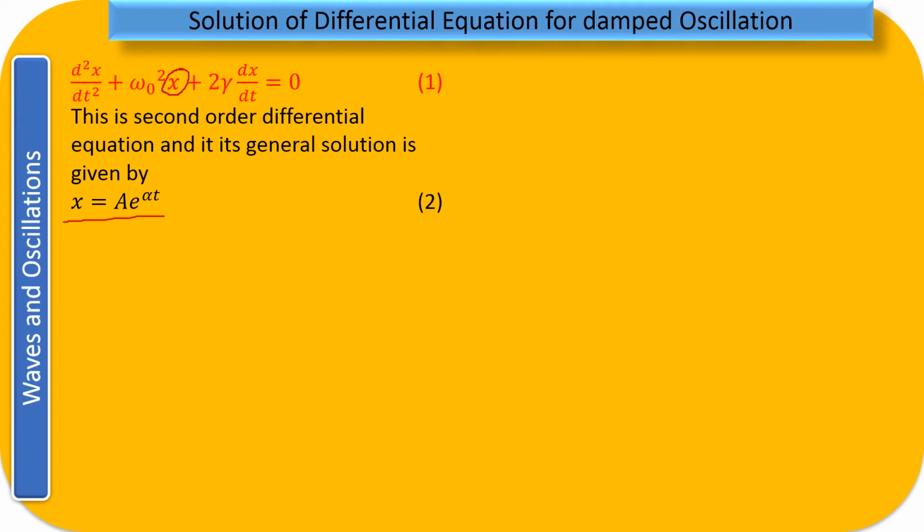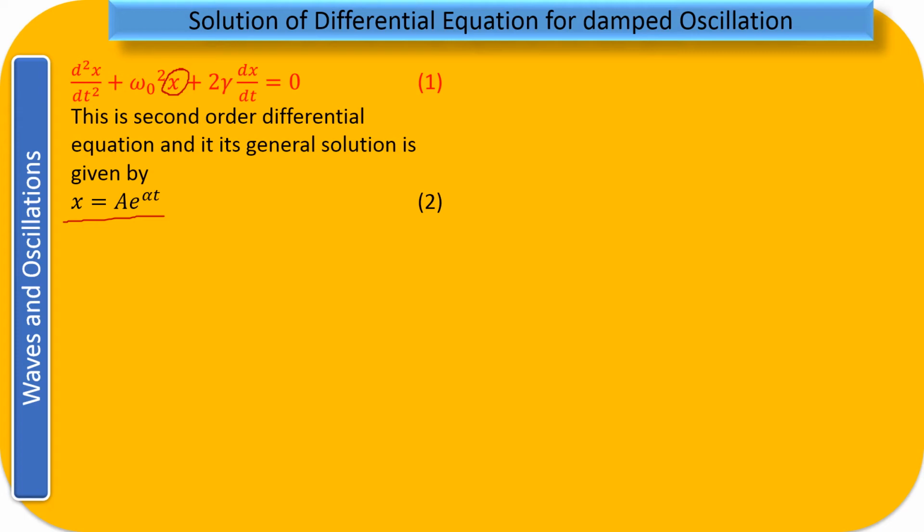x = a e^(alpha t). So what I require to do, the general solution of this, the value of x can be given as a e^(alpha t), because you have already understood that when it is oscillating you will have a sinusoidal wave. So you can write x = a e^(i omega t), or a e^(i(omega t minus kx)), all those things, or x = a sin(omega t + phi), or x = a cos(omega t + phi).